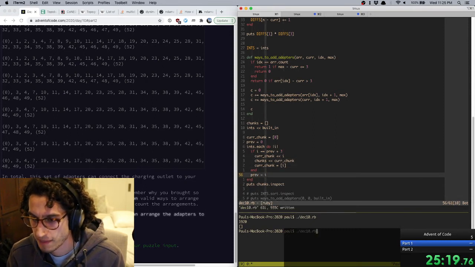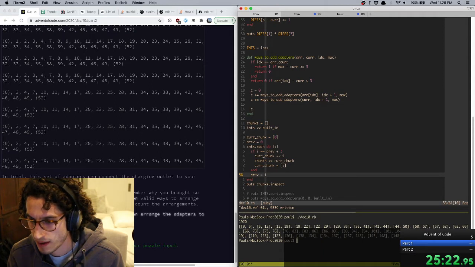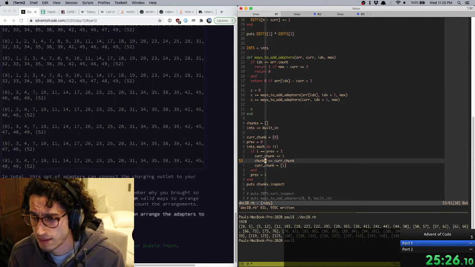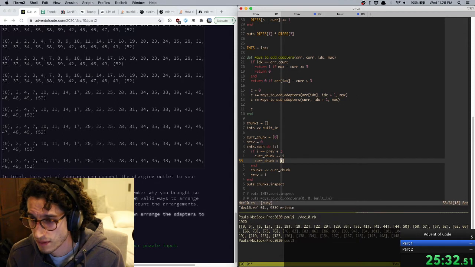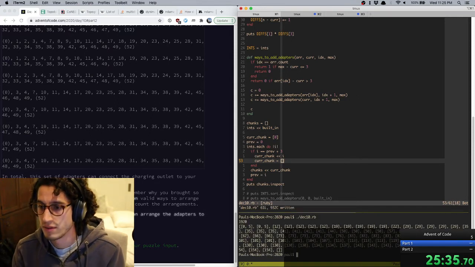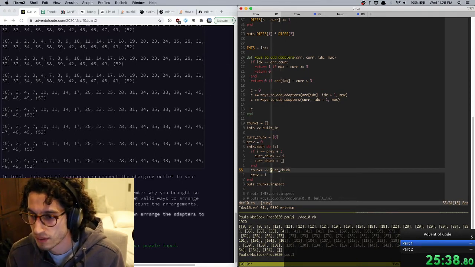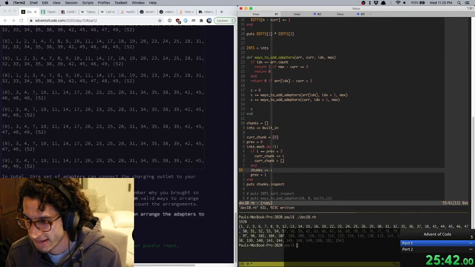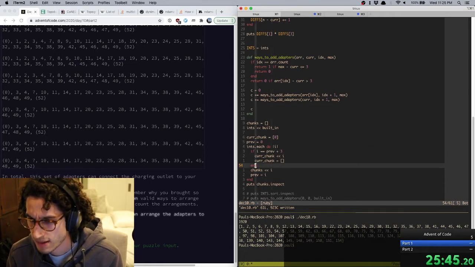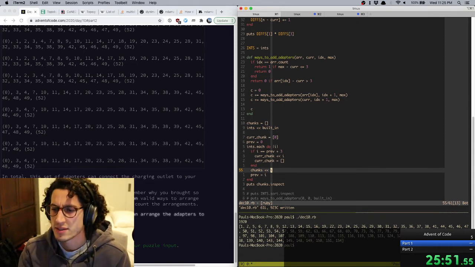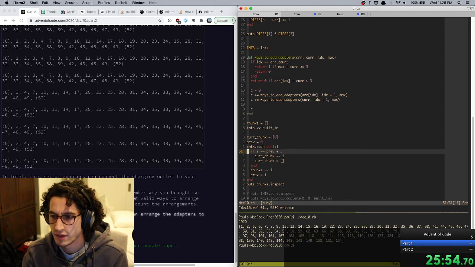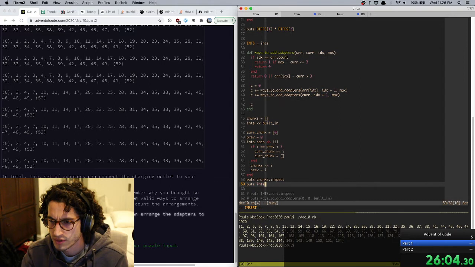Prev equals I. What? Instead, if I equals the previous value plus 3. What's insta inspect?